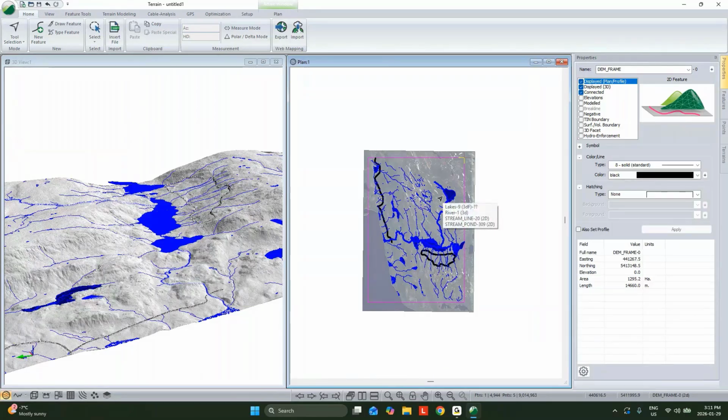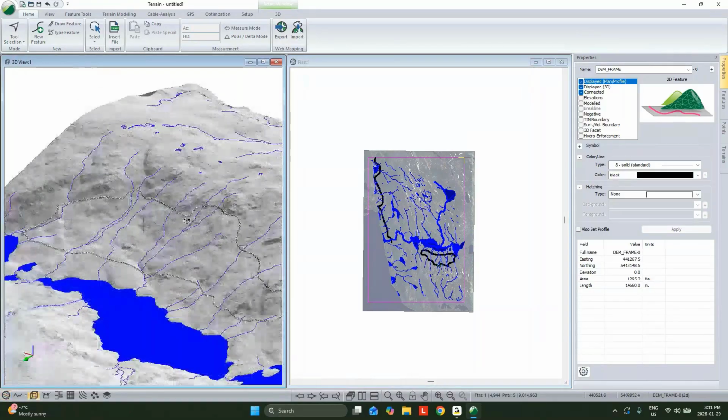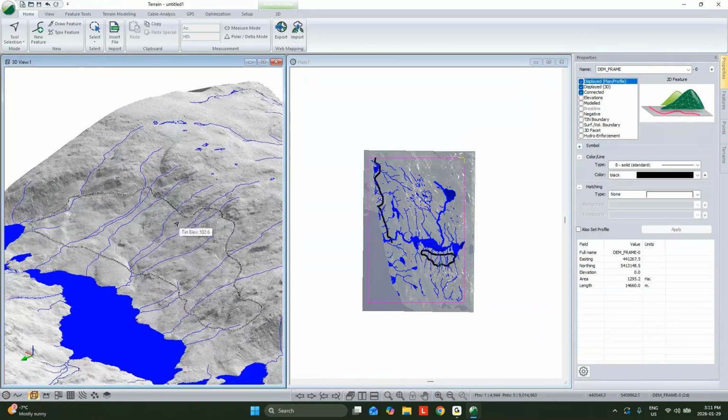All right, so I've got enough to start really unpacking this problem. For our road, we want to start at the existing road, and for our block, we want to go somewhere into the block that's going to be of use for us. So I'm going to just pan around here. For this example project, it's not a cable analysis problem, so I'm not going to worry about grapple yarders or skylines and running deflection analysis for that.